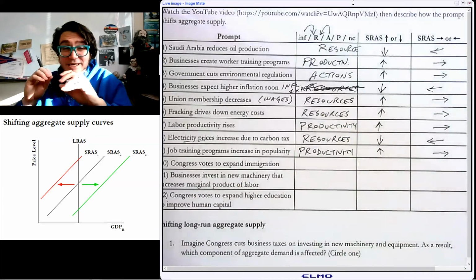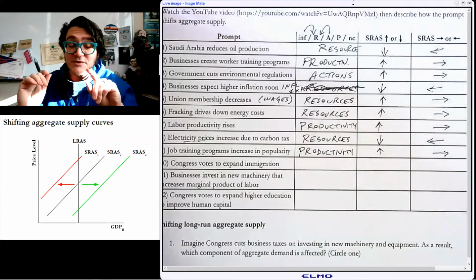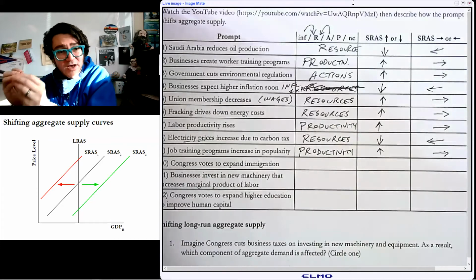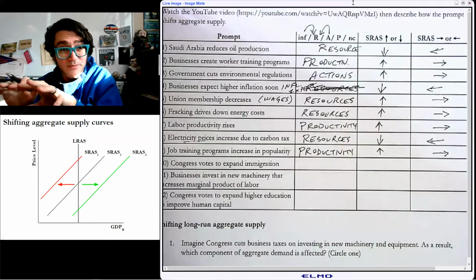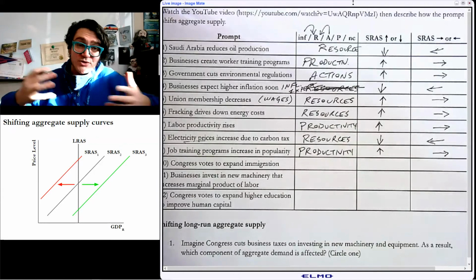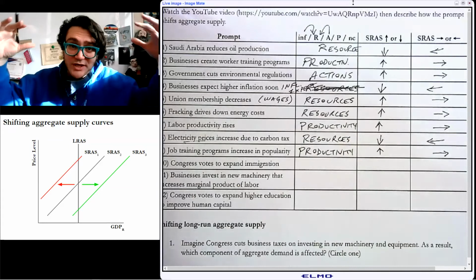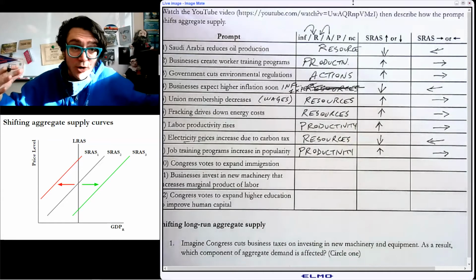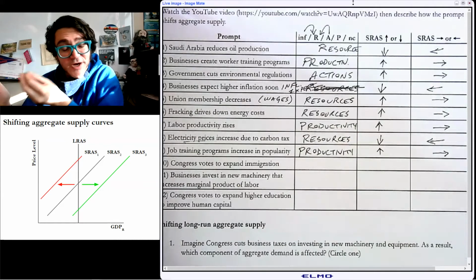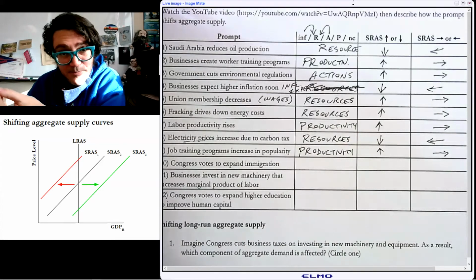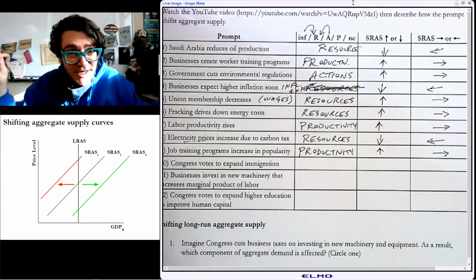Now, there's some links in this chain here. There's links in this food chain, but bear with me. If you have more workers, then the wages are going to be held a little bit down. The thinking is that you have more workers, so the supply of workers is larger, so equilibrium wages will be lower. And if wages are lower, then resource prices are cheaper, and so it increases aggregate supply. That's the kind of link in the chain here.